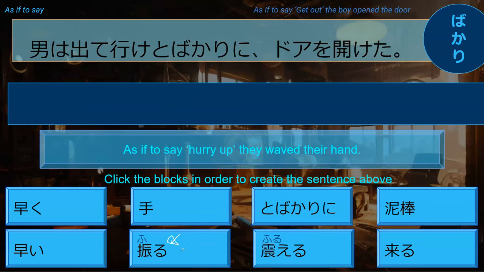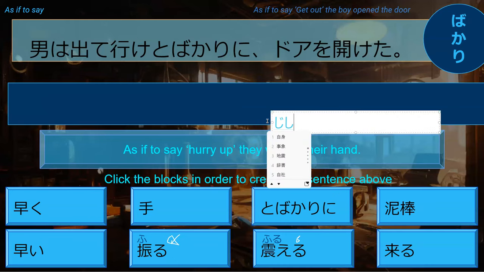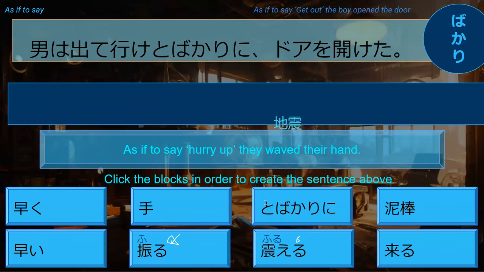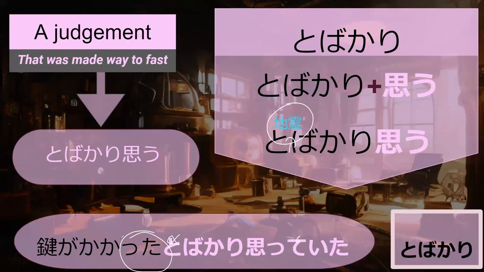Furu is like normally a back and forth movement. Well, this is more like vibration. Furueru, like a jishin, an earthquake. Is that kanji, that shaking kanji right there. The ground shivers. Good idea. Versus this one's, like I said, waving your hand. But it doesn't have to be waving. For example, you shake your head, you don't wave your head. So it's that kind of back and forth movement.